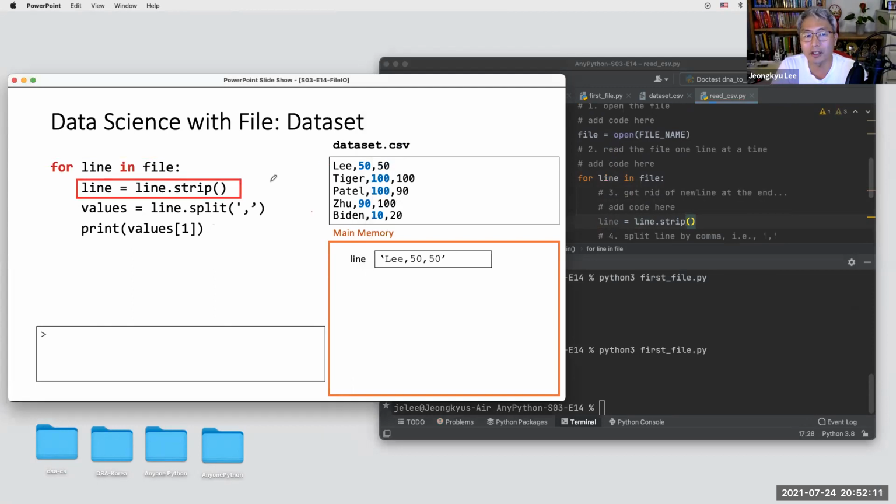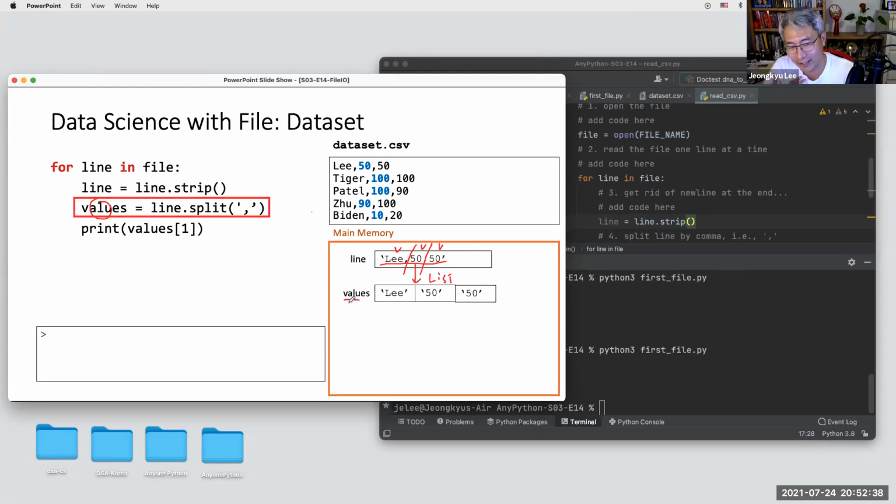Then one more thing is we are going to split the one line. So the line is here, split by the comma. So the first one is the name, second is 50, third is 50. Then store the data into a variable, the list data type. The name of the variable is called values. Values is actually a list.